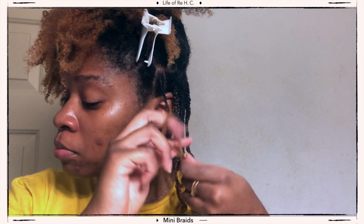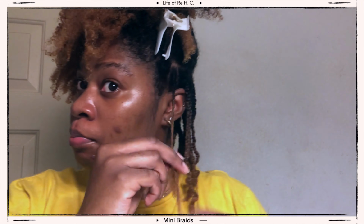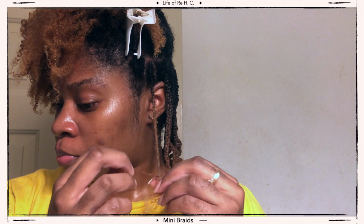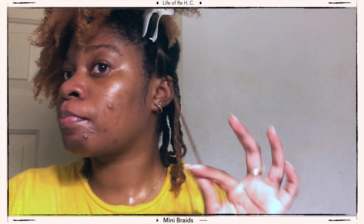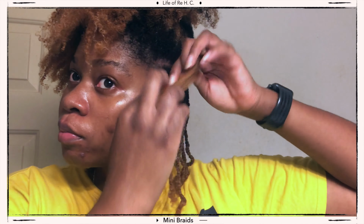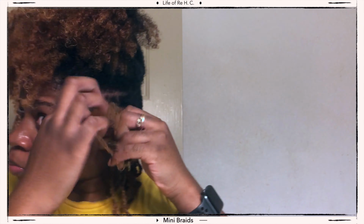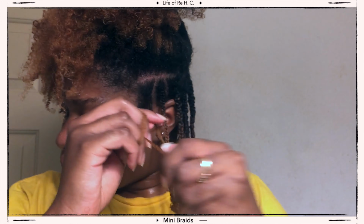So yeah. Look at me trying new things, expanding my horizons. I've never done mini braids before. So I thought it'd be cute to try with you guys. And so far I'm killing it. To be honest, it is a little tedious. I'd say it took me about 4 hours. People put in box braids for the time it took me to do these mini braids. It's really embarrassing. But I'm not the fastest braider, so I have to give myself some sort of grace.